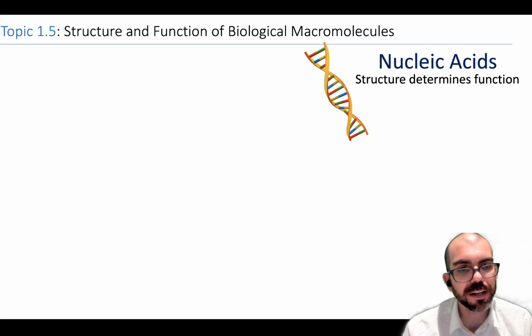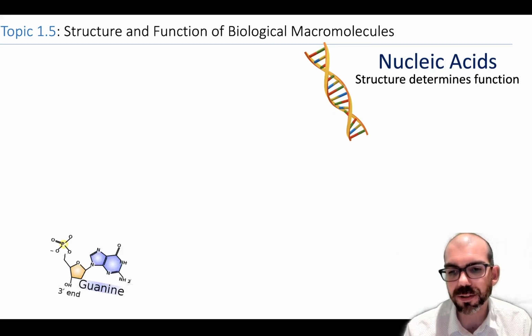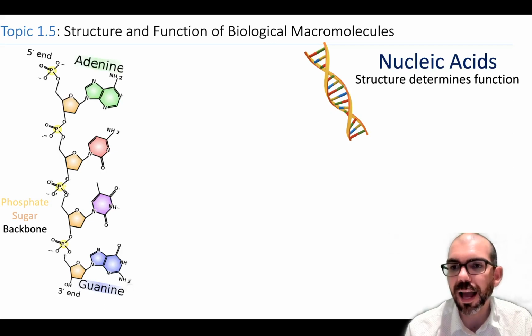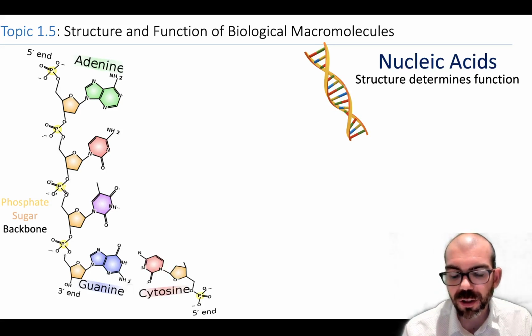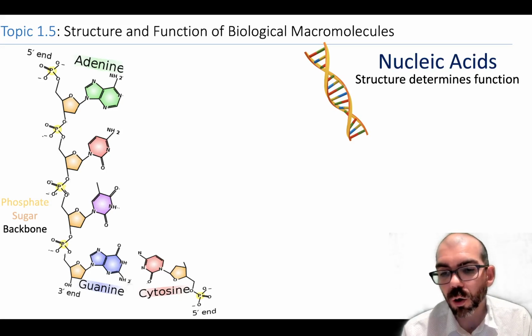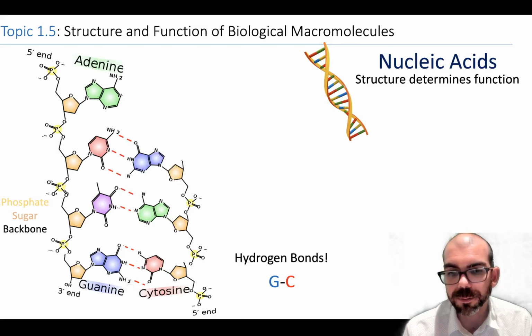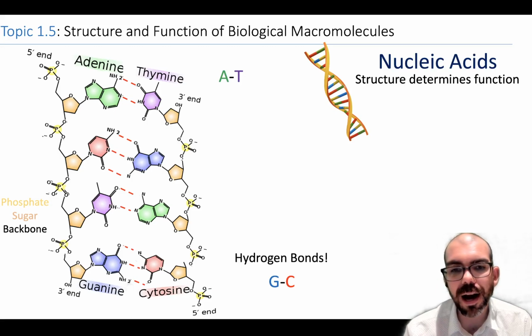Let's build a strand of DNA. So here's one nucleotide. I have a guanine. You can see the phosphate, the sugar, and the base. I'm going to form phosphodiester bonds to make a phosphate sugar backbone, and now I have one strand of DNA. As you can see in the picture, DNA is a double helix. To build the other strand, the bases are going to complement each other. There are specific base rules. G's bond with C's, and they'll form hydrogen bonds when they do that. T's always bond with A's, and they're also forming hydrogen bonds.